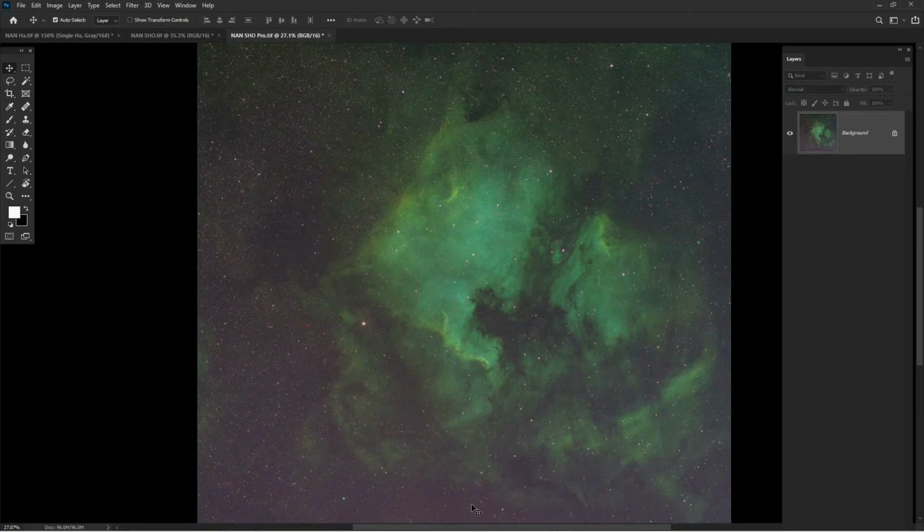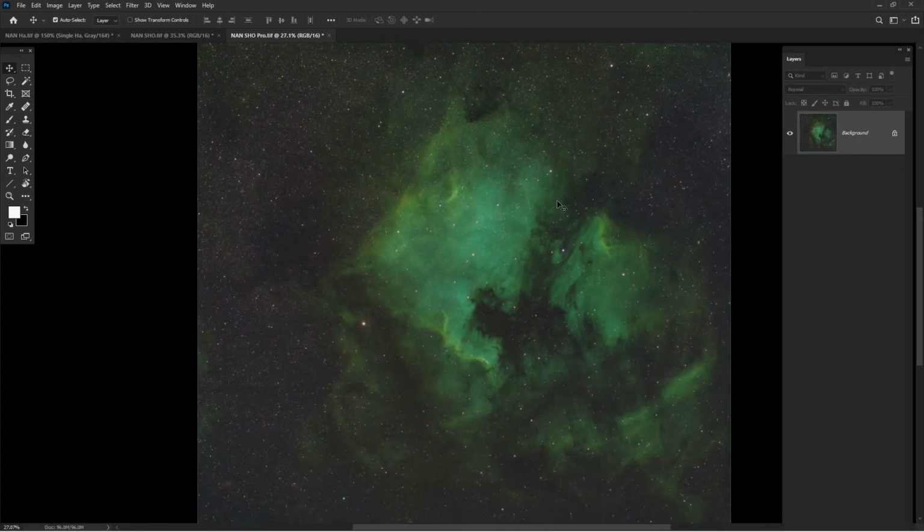So I've applied a very useful plugin for Photoshop called Gradient Exterminator, and once that's been done, hopefully you can see how the gradient's now been removed. Then we can apply selective colour to the image, and what that does, it allows us to work on the individual colours within the image to start to change them into the Hubble palette view that we like to look at.